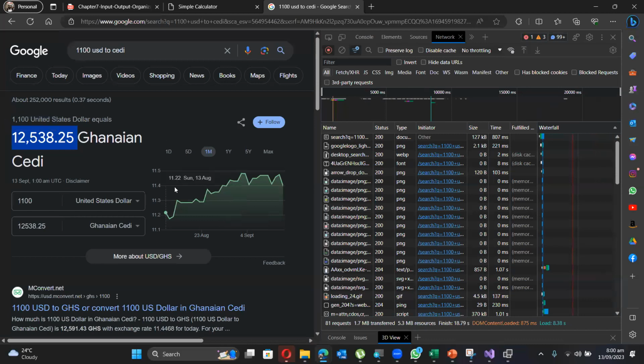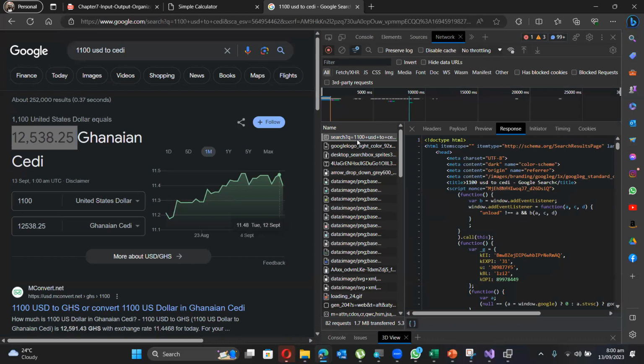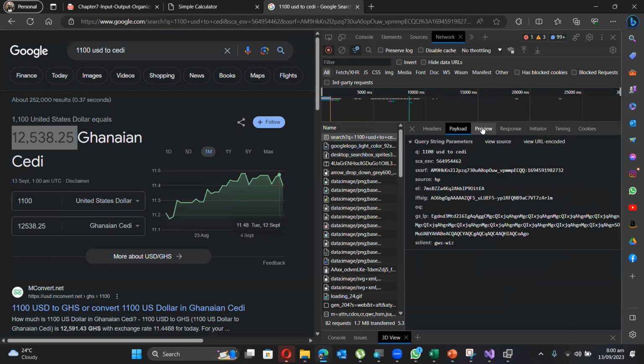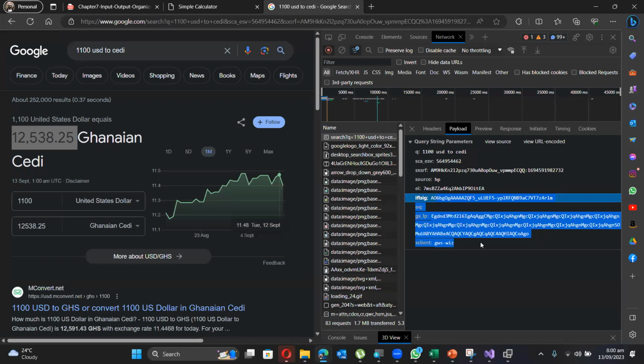Now, for me to do this, this is my request, the request I made, right? And then this is the payload that I have for my request. So my request was made in Ghana. It was made using a HP computer. It was made using all of these devices. So the information that I am going to send with my request is sent to the CPU. So the CPU knows what device it is coming from, what address it is coming from, all of those things, just like this. So that is the payload.